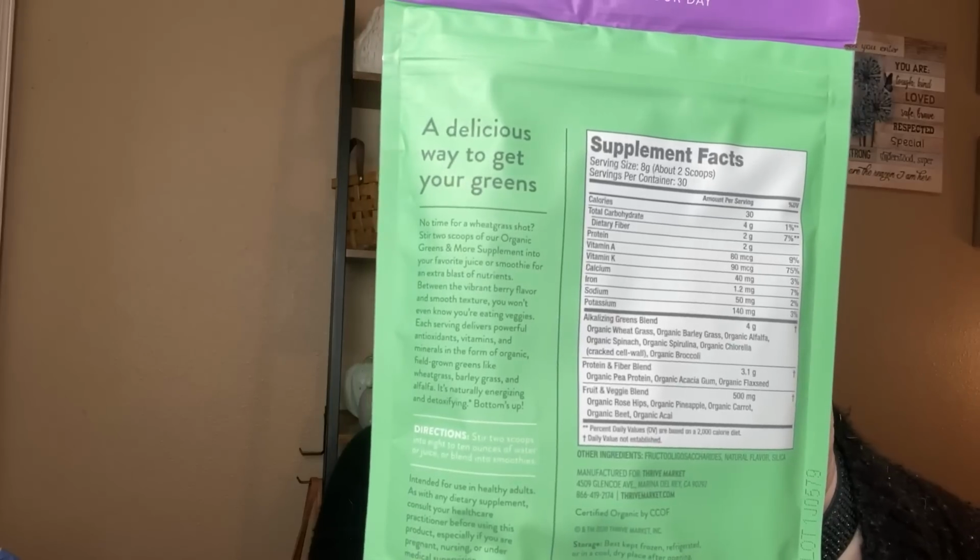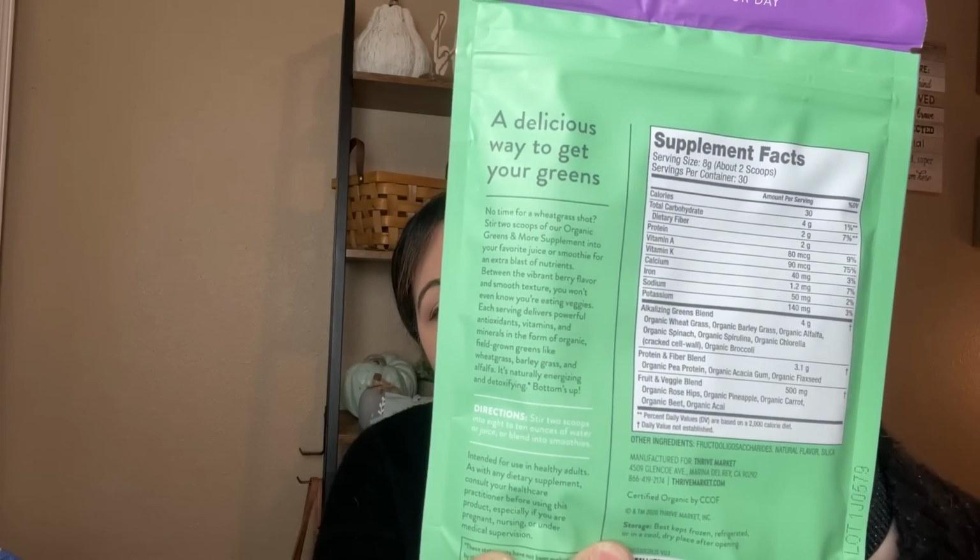So I saw these ones. They're a little expensive, like $20 something, which I hate spending that much, but because I had the Thrive Cash, I thought I'm just going to go for it and try it. This is their greens and more. It's berry flavor, superfood blend, stevia-free, nutrient-dense, equalizing greens. This is from Well Made by Thrive Market. It says dissolves easily. Here's all the things you need to know about it. You can pause it and look that over. I'll try it next week, maybe in one of my what I eat in a day videos, and I'll let you know what I think.